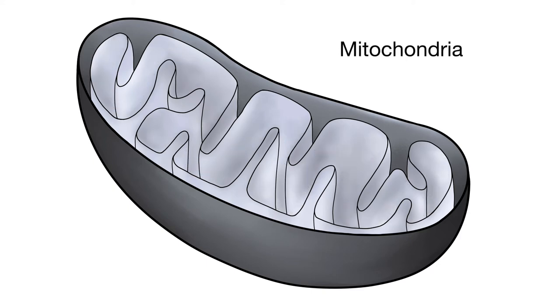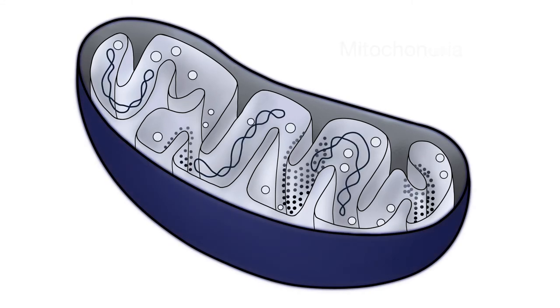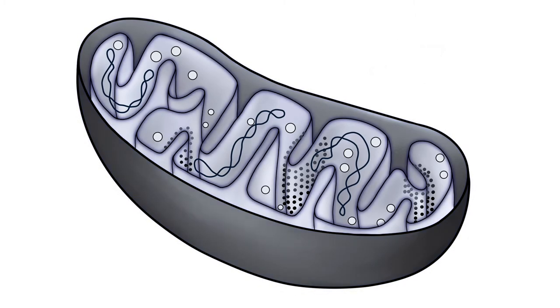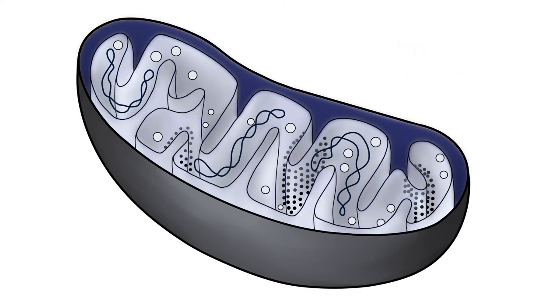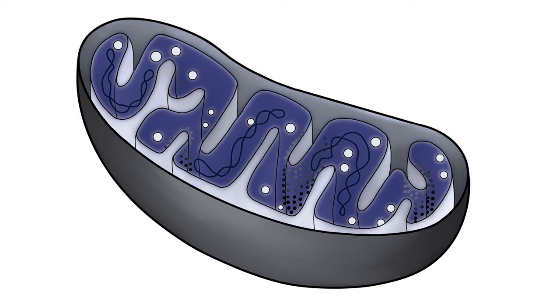To understand the importance of the mitochondria and how it works, we need to take a peek inside and see what happens inside those double membraned walls. Looking at the outside in, we see that the organelle has an outer membrane that covers the surface of the mitochondria, while the inner membrane is located within and has many folds called cristae. The folds increase the surface area for chemical reactions, increasing the mitochondria's output. The space between the outer and inner membranes is called the intermembrane space, and the space inside the inner membrane is called the matrix.